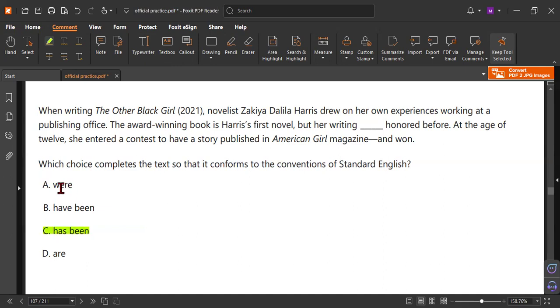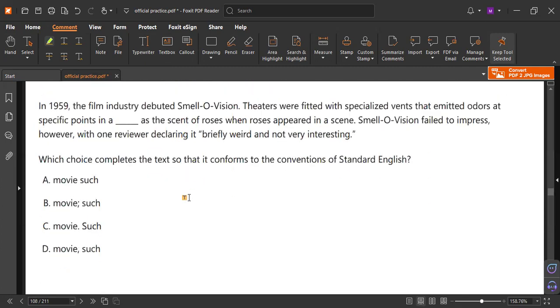Now here for the common hack: plural, plural, plural, C. But wait, this is the last way to use. Now, look, we have a clause, and then comma FANBOYS, and then a clause. So we test you only on this part. Where is the subject? Her writing. Is it singular? Her writing here is a gerund, verb plus ing. No problem. You feel it? So remember, the gerund is a noun and the noun can be possessive. So her writing is the subject, and it's a noun and it's singular. That's why. Now the next.